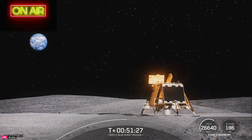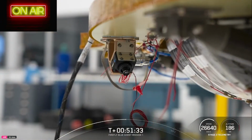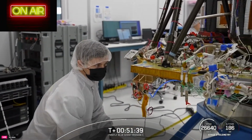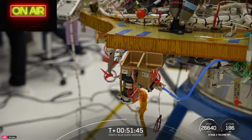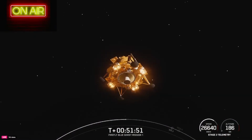Let's talk about our last payload now, the final one. This one really kicks in right about the end of, right when they were landing, right? As it kicks up a plume. It's SCALPS, and it stands for Stereo Cameras for Lunar Plume Surface Studies. It was developed at NASA's Langley Research Center in Hampton, Virginia. SCALPS is an array of cameras placed around the base of the lunar lander to collect imagery during and after descent. Those images will then be compiled to produce a 3D view of the surface, and not just for the novelty of it. As trips to the moon increase, the number of payloads touching down in proximity to one another will also increase. And you see it there as it's mounted on the Blue Ghost lander, and now you're seeing an animation of it landing.